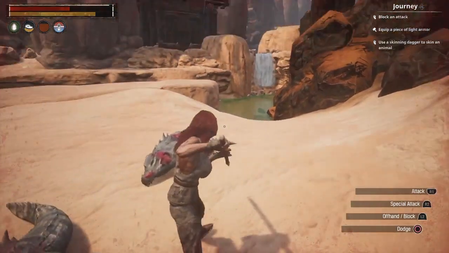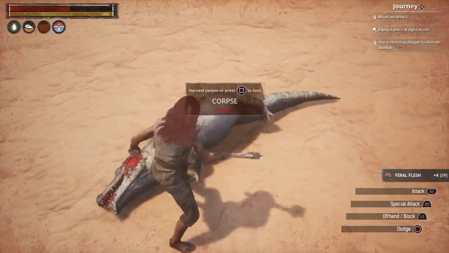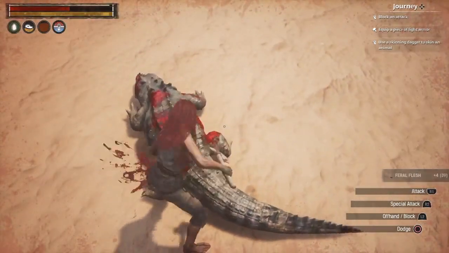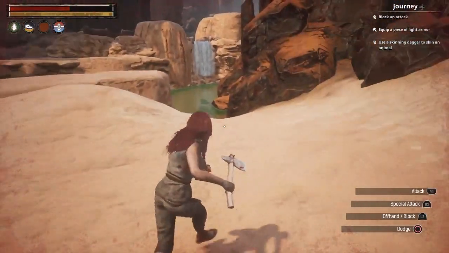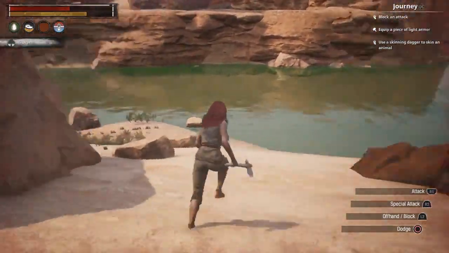Good, excellent. Well done, Scrubber. You're doing brilliantly. Feral flesh. Boom. Crocodile head. I've got so many bloody heads on me now. Fangs. Oh, I thought I might get some hide out of you guys. Jeez. Obviously not. Well, that was a pain.